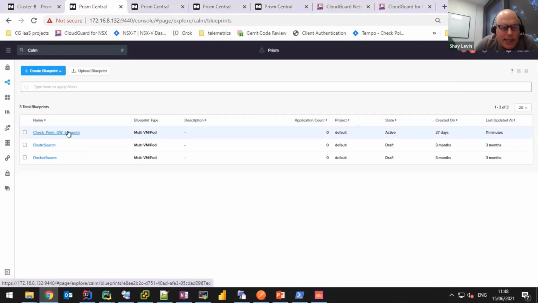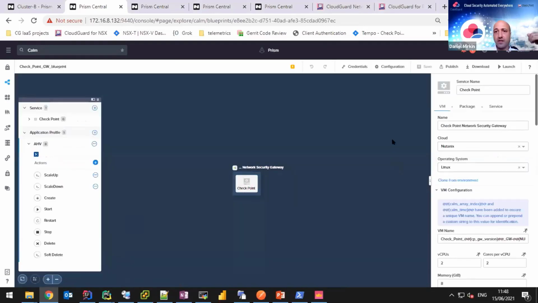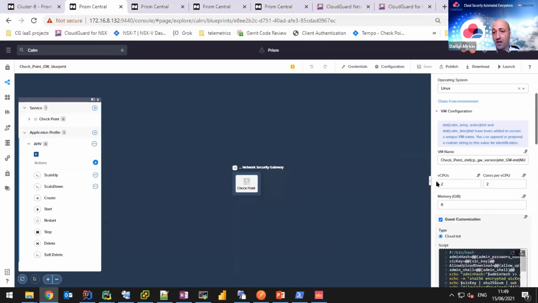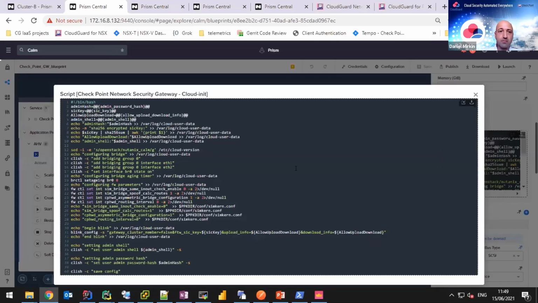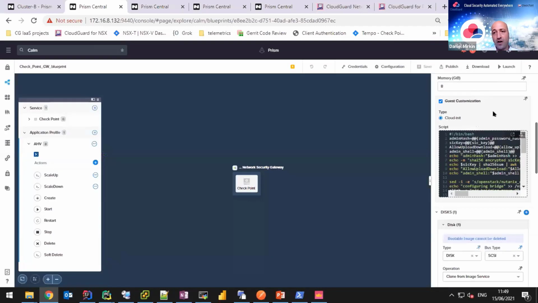Okay, so once you have it, what is the next step? You have the blueprint? Right. Once you've created it, you will see this menu right here. We can choose the name. The blueprint itself is configurable. We at R&D do not recommend configuring any parameters here apart from the hardware specifications. Now, in terms of hardware specifications, we recommend between 2 and 8 cores per vCPU. We do not recommend changing here the Cloud Init script because, as I mentioned, it has several firewall parameters. Without them, the solution will not operate properly.